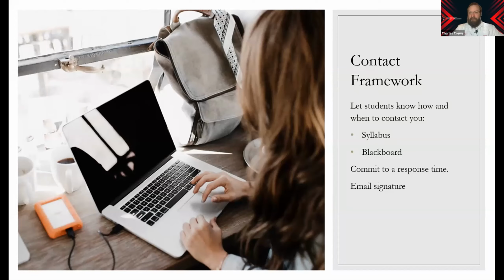Just set up your time, whatever is good for you. I have a very young child and a teenager, so I don't sleep at all. And in between there, I have to give time to pay attention to students. When I say pay attention to students, it means I can only do that in the evening when they're all asleep. So I'm answering emails at 2 in the morning. So there's almost an expectation that I'm going to respond to students at that time. So tell them, this is how I'm going to respond to you.